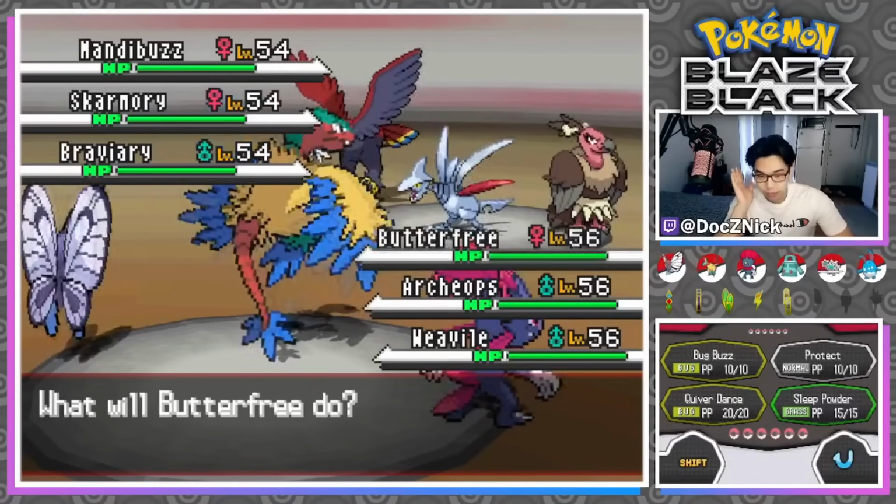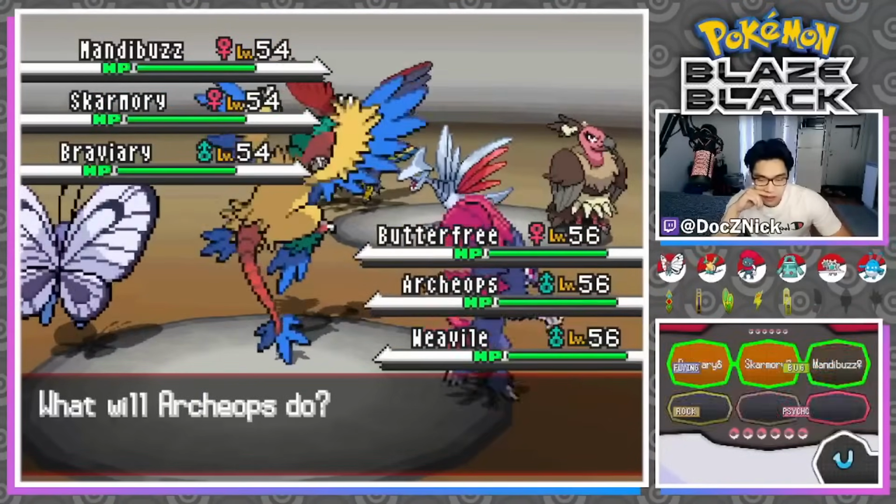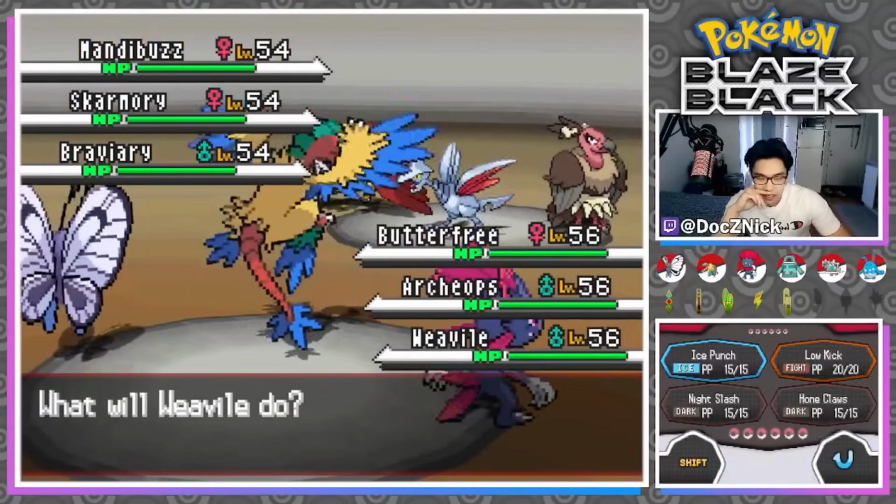My plan was to leave Butterfree on the left. As a bug type, all 3 of her Pokemon should see Butterfree as a kill. This way, Butterfree can protect, and Rock Slide from Arceus can chip all 3 of her Pokemon.